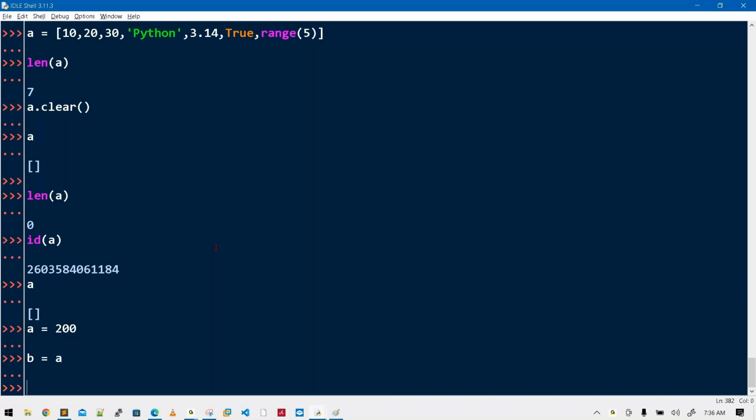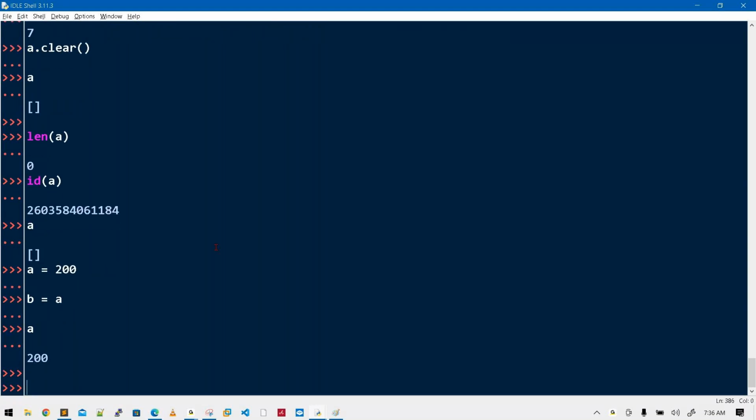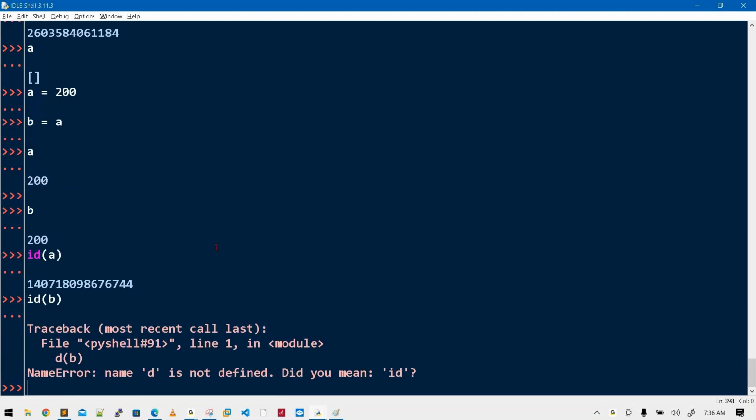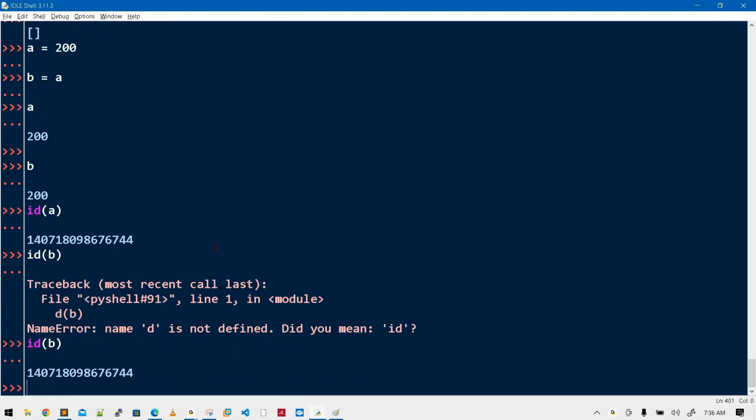A is 200, sir, and B is 200. ID of B equals ID of A. This is one, ID of B. Which address? Same address only. Both are the same. Sir, these are the basic data types I am talking about.